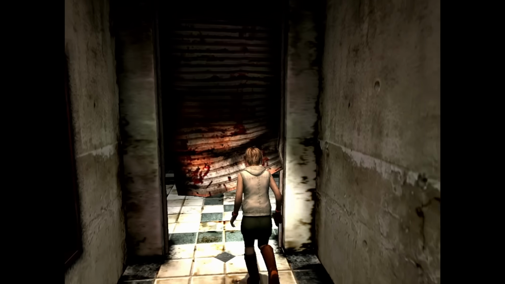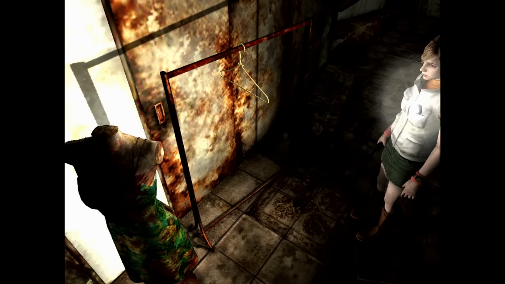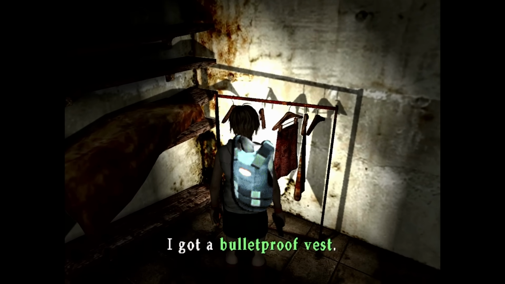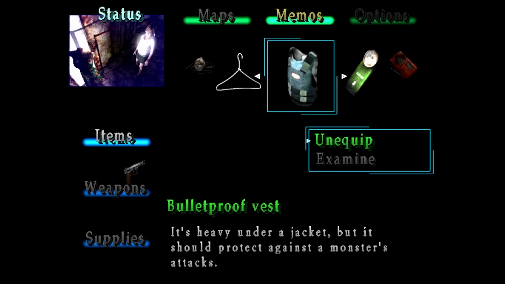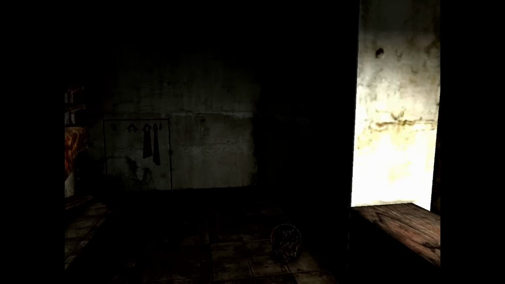We can also delve deeper into the first floor, revisiting the clothing shop where we fought our first closer. Here we'll need to grab a wire hanger, and if you're eagle-eyed, you'll also notice a bulletproof vest hanging on the rack. It's not required, but it does help lower enemy damage at the cost of movement speed. There's also a tiny jump scare if you decide to poke your head behind the counter.